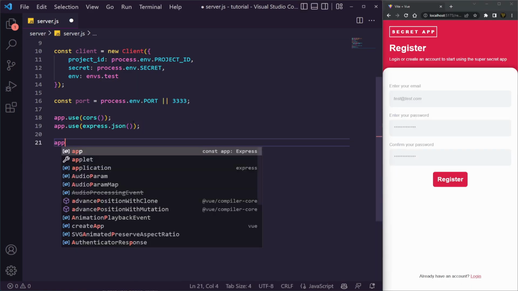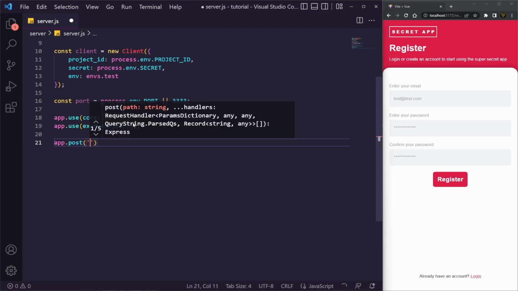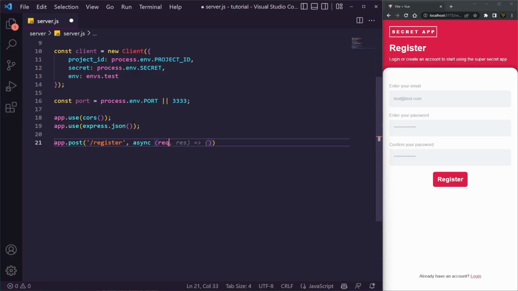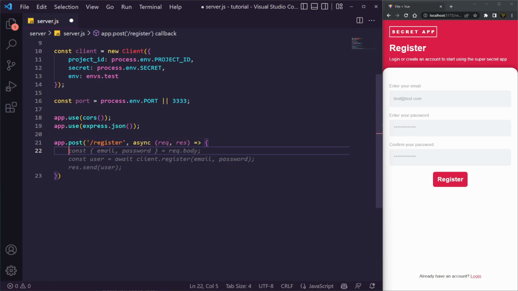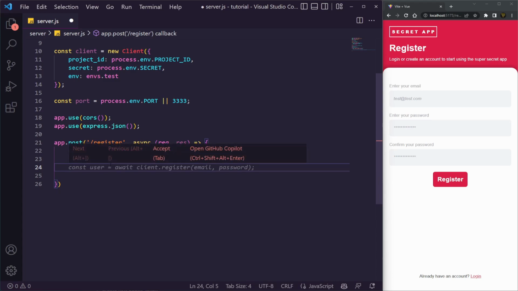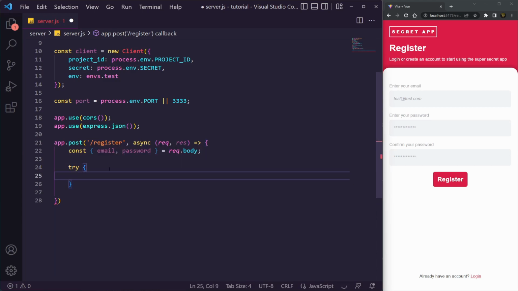So what we're going to need is our app.post. Now this is a post request, and we're going to make the request to /register here. We're then going to set this as an asynchronous function that takes a request and a response, and then we're going to use an arrow function here. We want to make sure whoever sends us stuff sends us an email and a password, and we're going to say req.body there. We can then check if these exist, but for this one we can do it in the front end for now.